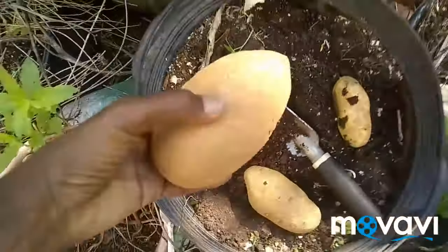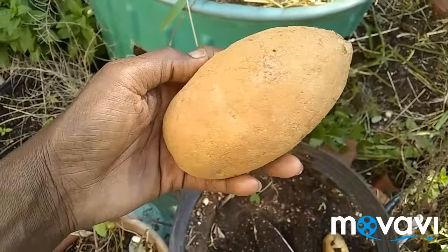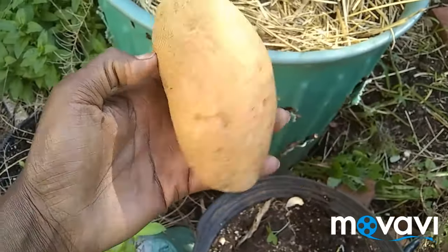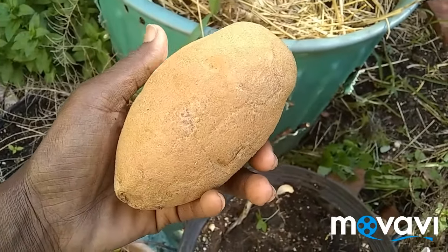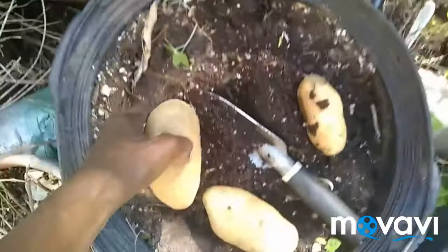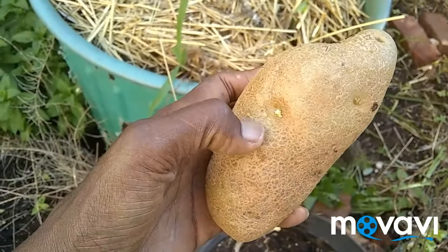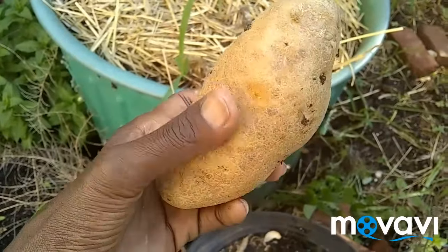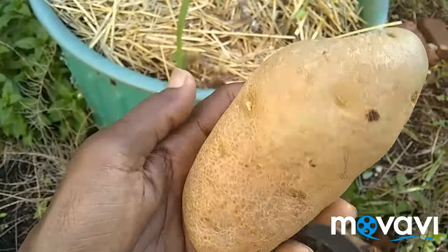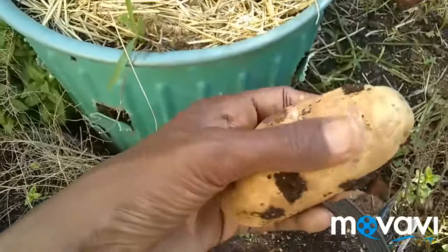Meanwhile, I don't know if you remember these from a month, a month and a half ago, I don't know how long. I had soaked these potatoes in hydrogen peroxide for about 24 hours, in hopes that it would break the dormancy that was inflicted upon them by the growth inhibitors they were treated with.